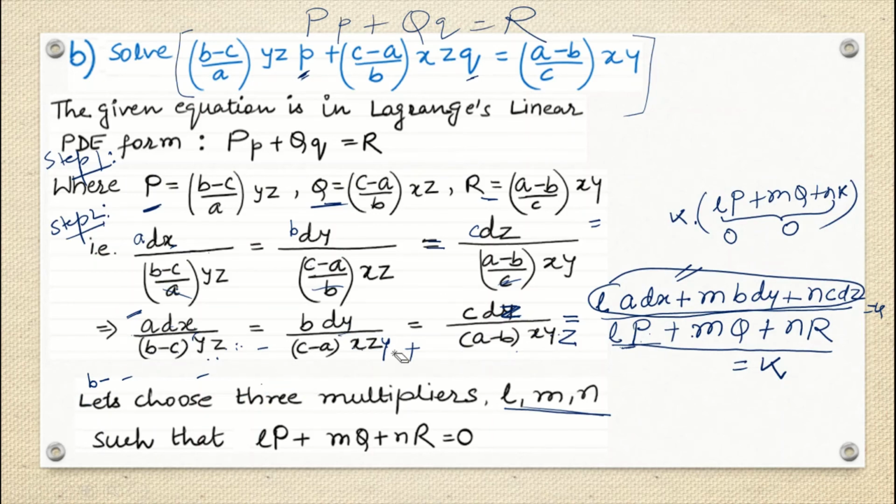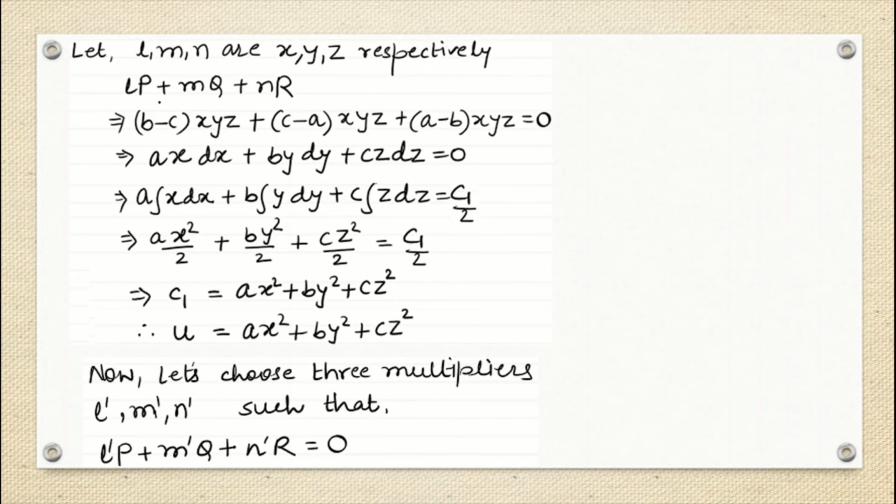So that means what we have written down here, we have made all these things similar. For that I have taken this common, and this complete term will become 0. If it has become 0, that means your numerator term also has become 0. Fine? So here L was my X, M was Y, and N was my Z. Fine. So for that, what I'm going to write down, my step number 3 is what?